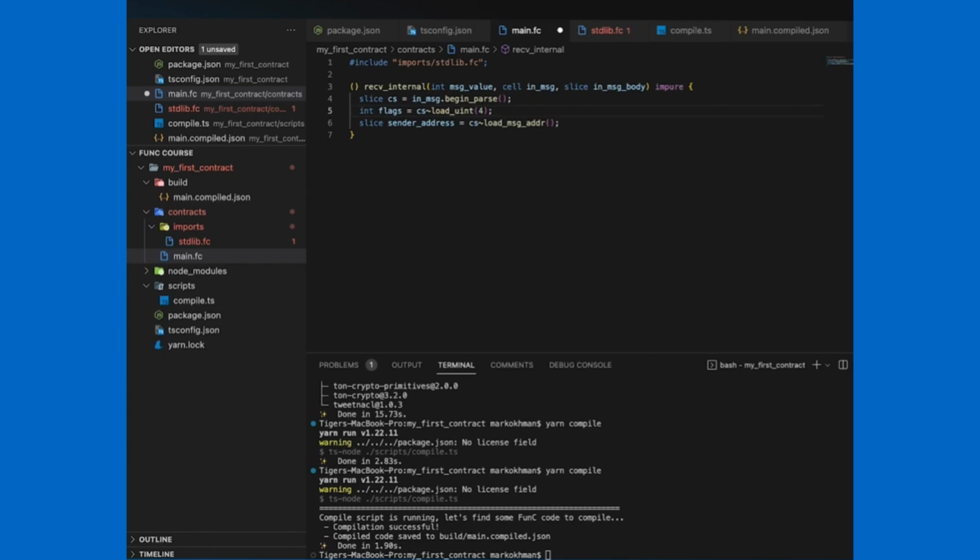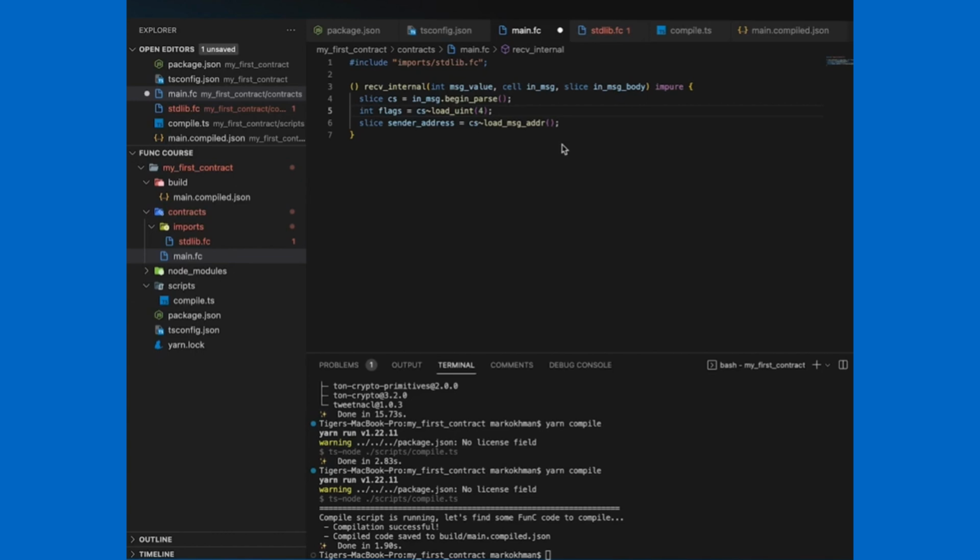So using those two new capabilities, we can do the following thing. We can store the sender address in our storage and create a getter method that would return this sender address once it's called. In other words, our getter would always return the address of the contract that sent a message to our contract the latest. So this is going to be the functionality of our simple contract.